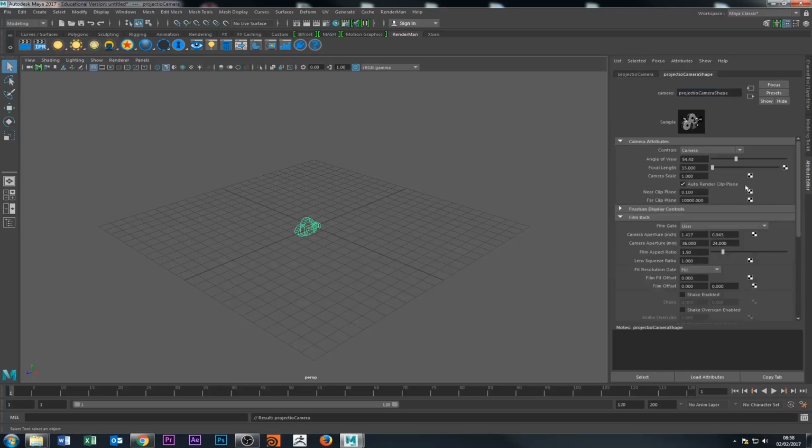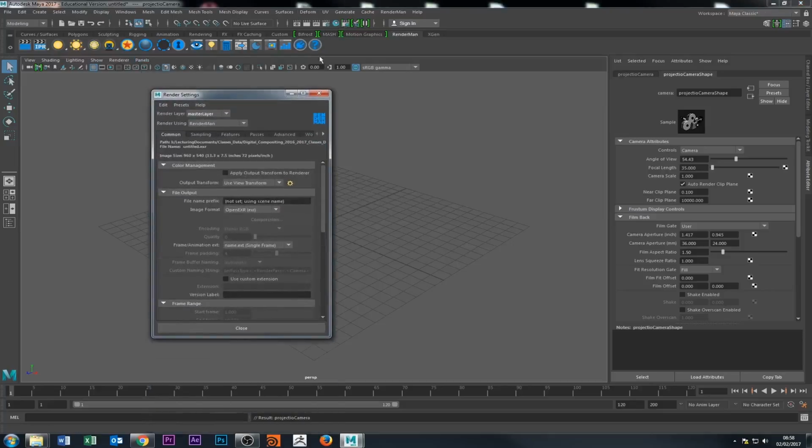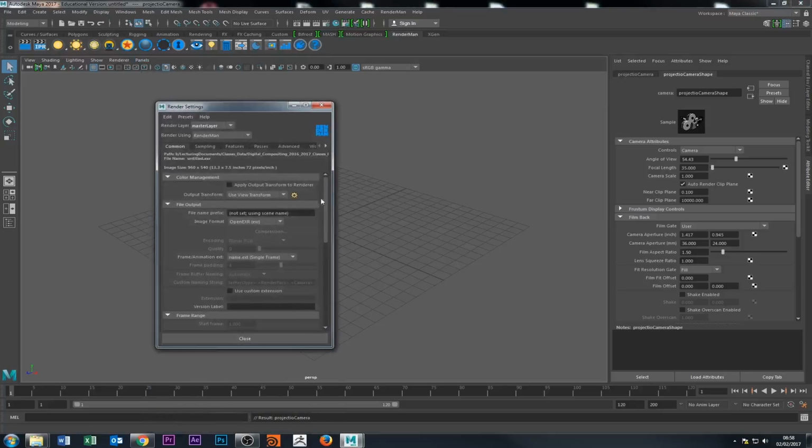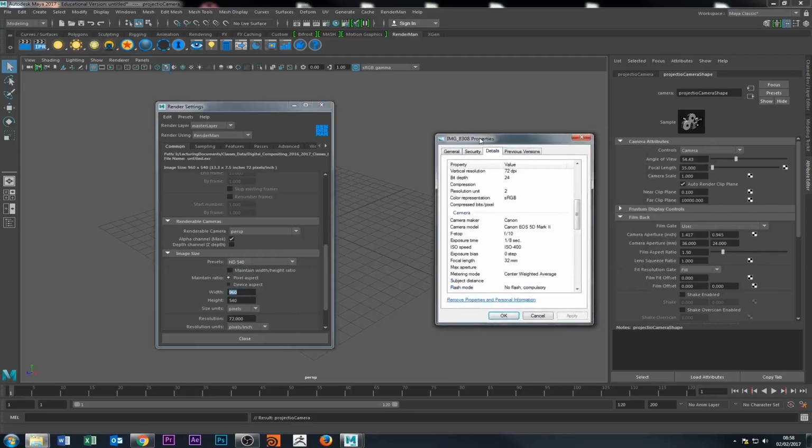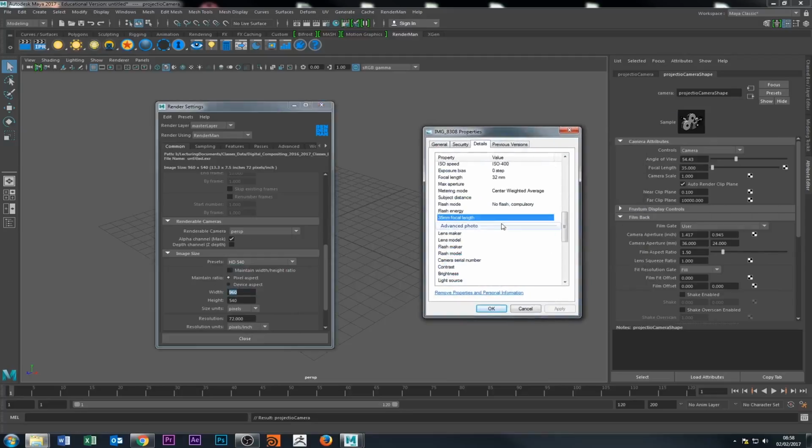Now in the shape, I will have the information that I need. The first thing I need to do is go into the actual settings, into render settings, and change the size of the file. By the way, we're not gonna use render, we're gonna use just Maya software. We're not even rendering now. I'm just gonna show you how it works, and then you can actually render from Maya software, but it should be fine. So I'm gonna put the resolution as custom, so I can create my own, and I will put the resolution of the image. Okay, that will be 5616:3744.